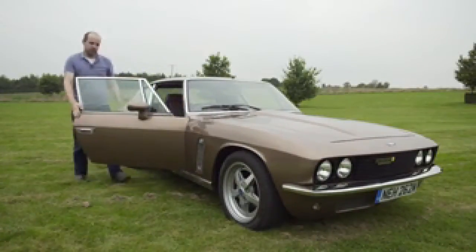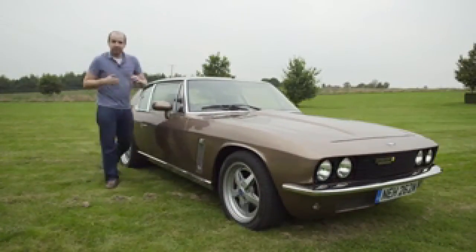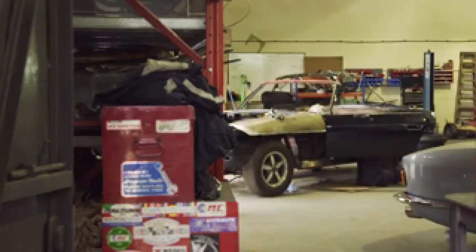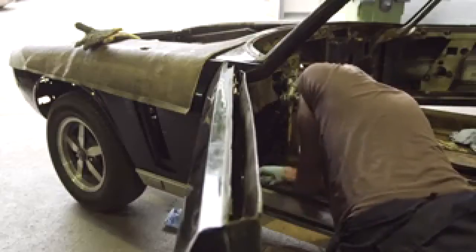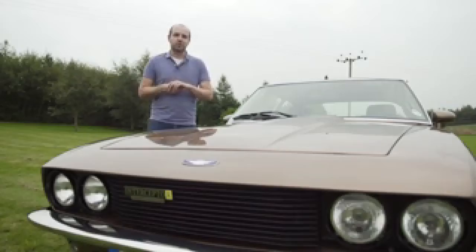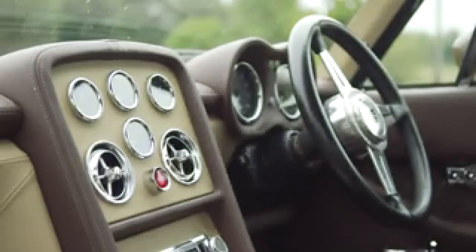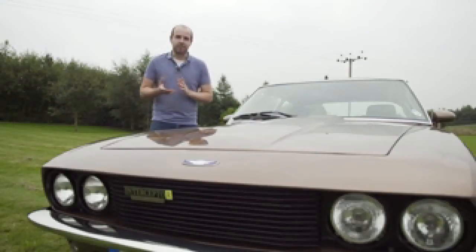If by this point you're thinking, that's all very well, but I bet it costs a fortune, well, you're absolutely right, because taking a car back to its bare shell and then renewing, respecking and rebuilding it is a long and expensive process. It takes Jensen International Automotive 3,500 hours to build one of these cars. On the interior there are no fewer than 10 cowhides used, and the result is that no two Interceptors, and they build about 6 a year, are the same.